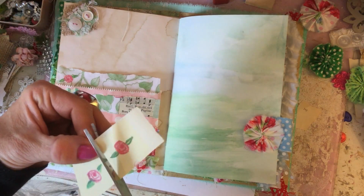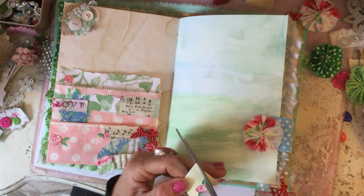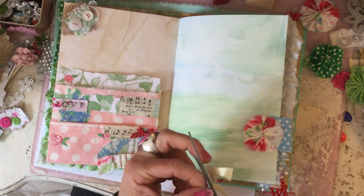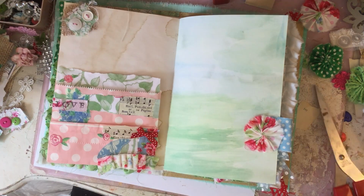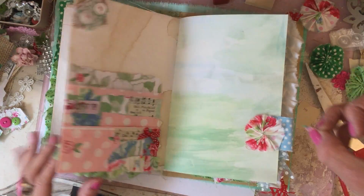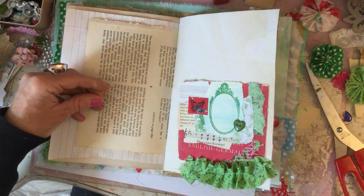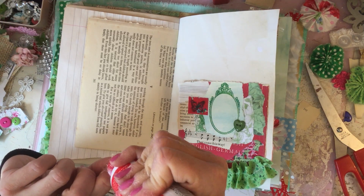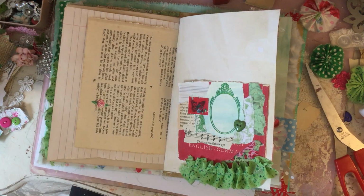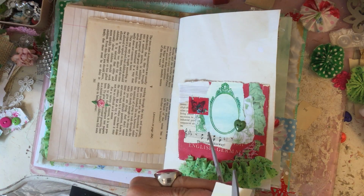And then again, I've got these cute little rosebuds. So again, what we could do is just go round and pop them onto a couple of pages. Again, I quite like them on the vintage book page. So I might just pop one on there, like that. And then we'll just do the last one that I happen to have here. And then that's probably going to be it for today.